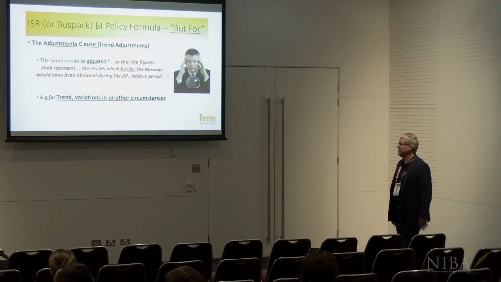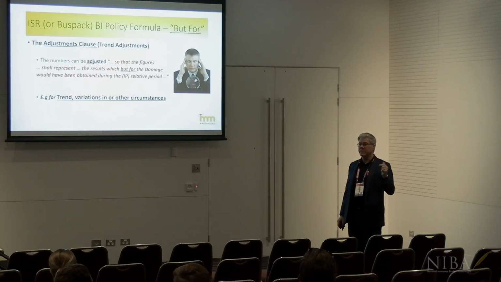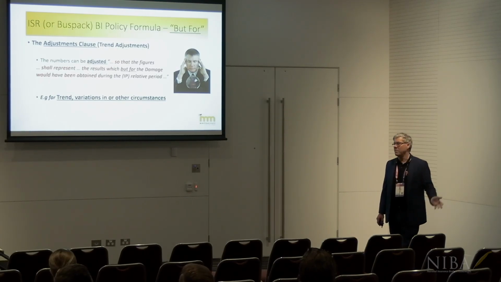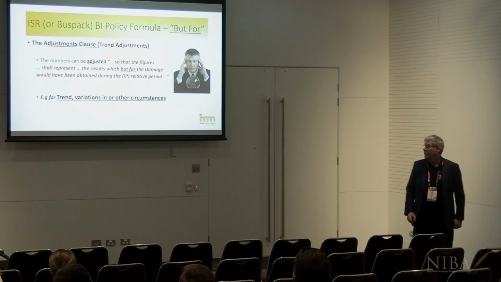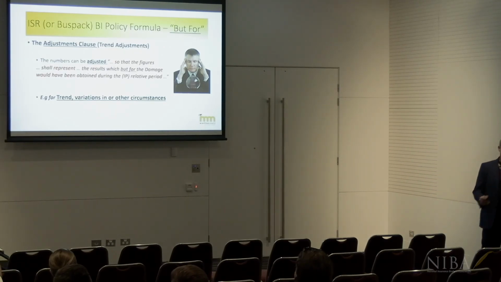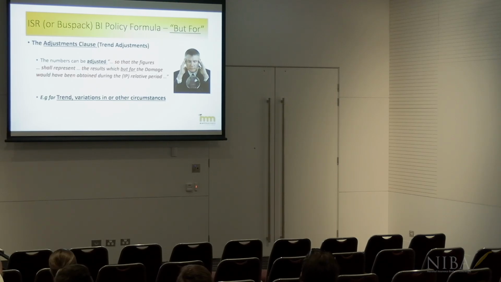And as I already touched on, the main other thing to talk to clients about is the adjustments clause, because that's the one that really puts the client back in the position they would have been in but for the loss. As it says up there, whatever trend they've got, whatever variations, whatever other circumstances were going to happen but for the loss, that's what should be taken into account when a claim happens, and also what needs to be taken into account when you're putting together the sums insured.